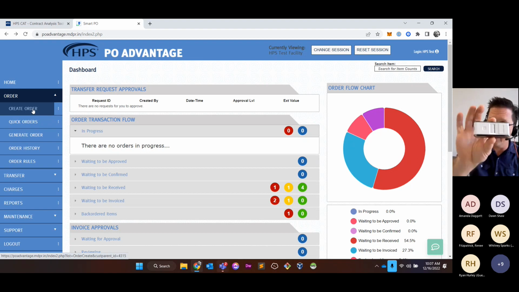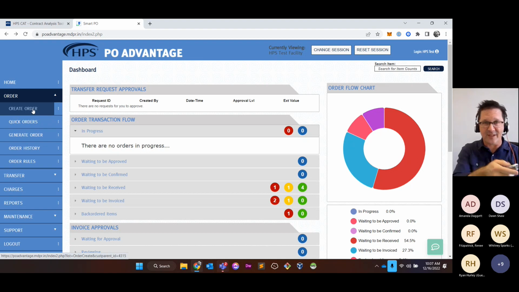order. And then we also have a little fob scanner, and we'll look at this in a few minutes. This is used for multiple purposes inside of PO Advantage, but one of those methodologies is to be able to scan shelf labels. For example, if you have a central supply location with putaways for individual items, you can put a shelf label there, and then as you notice there's a need, you can scan that item. You can also do a cycle count inside the system. We do full inventory management inside of PO Advantage, so you can continue to manage your inventory inside of PO Advantage. So let's just dig in and start with a couple of these.